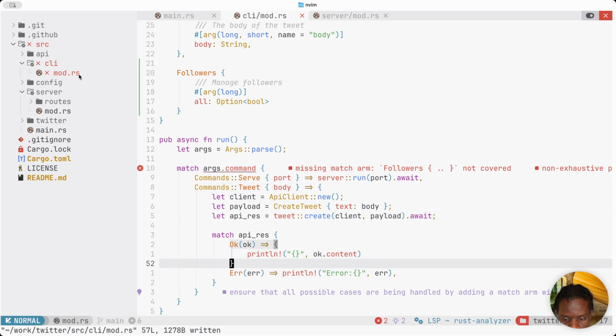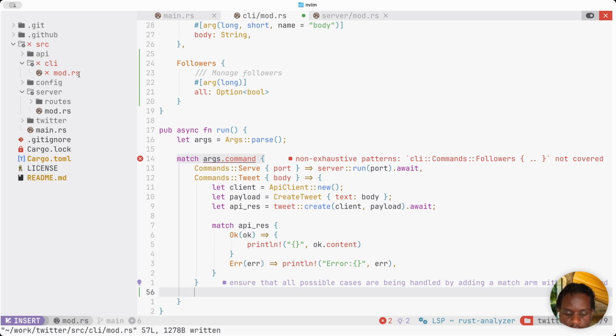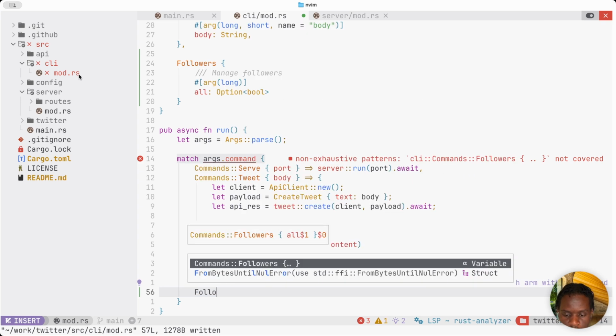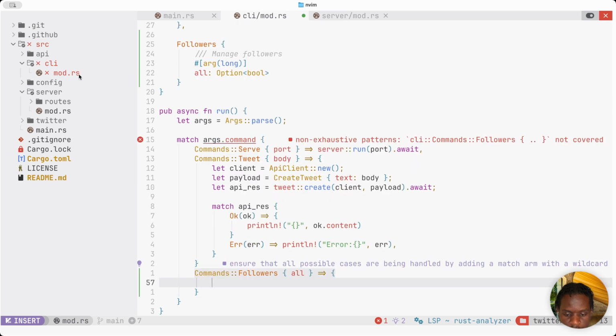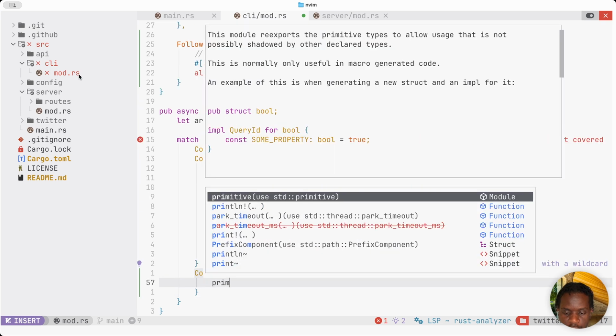Over here. So let us just also handle commands followers. Then the parameter that can be passed is all. All right. Then here you can just print line, not do much.